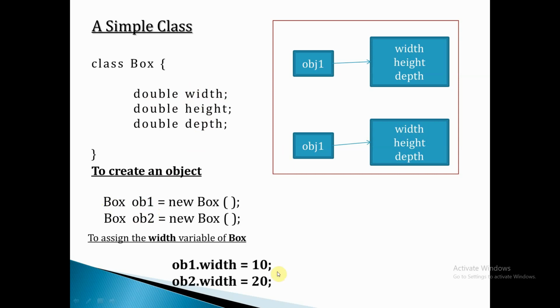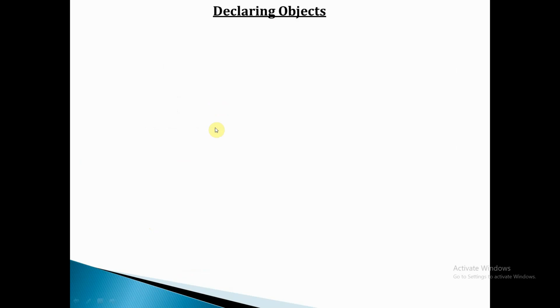So here if you want to assign some data for this width, we can access it as ob1.width. So with the help of the object, now we can access the instance variable. So what is the object name? ob1, and I can access it by ob1.width. Then if I want to access height, I cannot directly access height outside. I can use the help of the object, right? What is the object name? ob1 or ob2. So I can access it like ob2.height, whatever it may be.